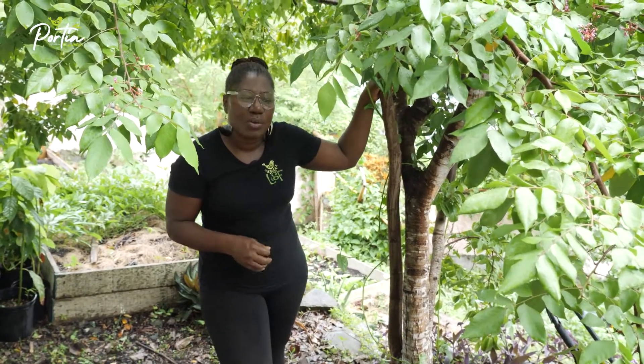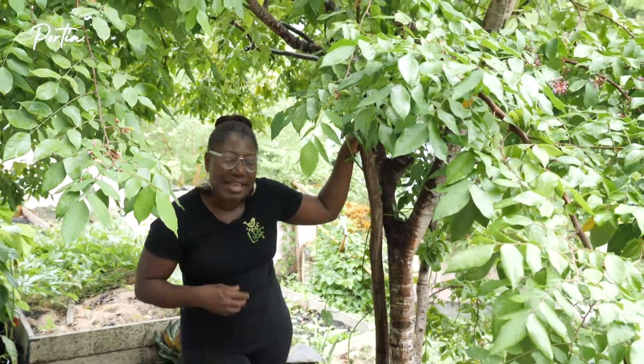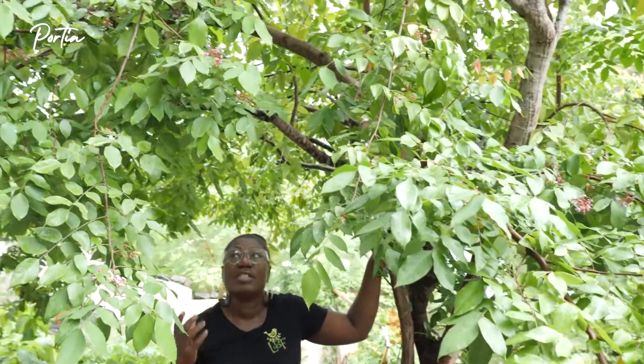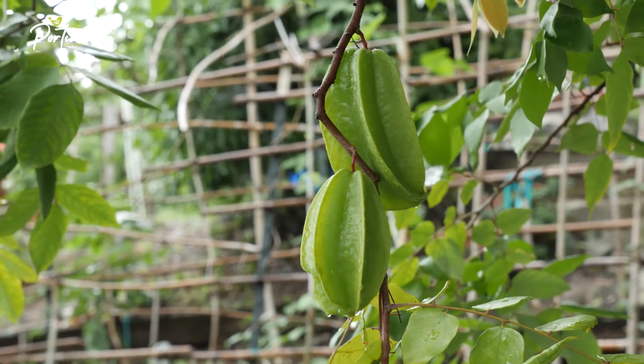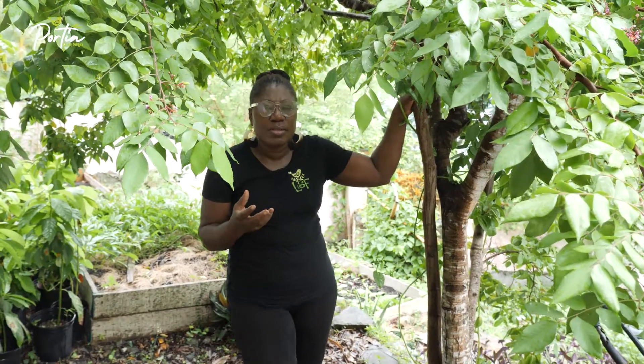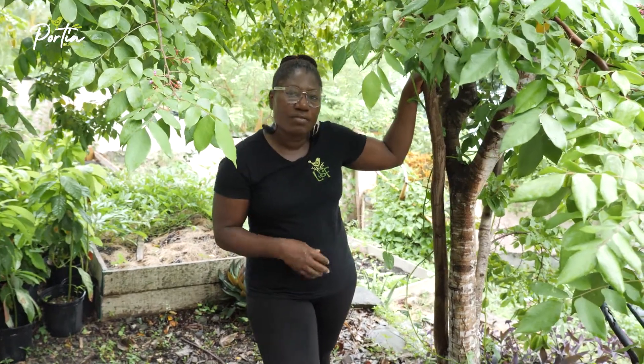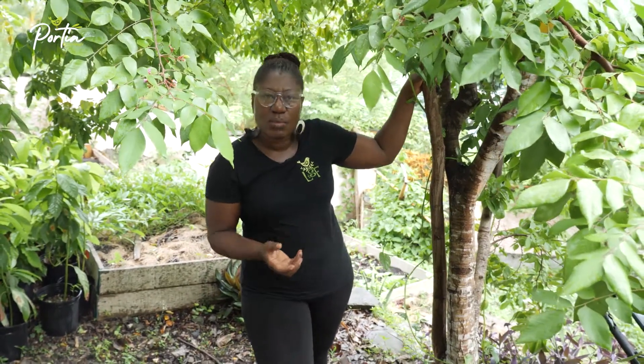Right now I'm standing below what I call the star fruit tree that keeps on giving and giving and giving. Right now it's loaded with fruit again — this is the fourth crop for the year. From these star fruit we make juices in the store, chutney and jam, we use them as garnishes, I put them in salads. People in the Caribbean, I think we take for granted the food that we have, the fruits in particular, and limit the way we use them. But there are just so many ways we can use them — just how you use an apple, you could pretty much use a star fruit.